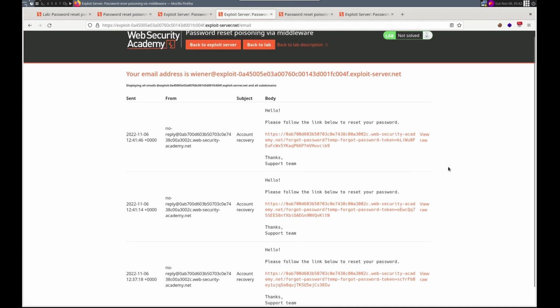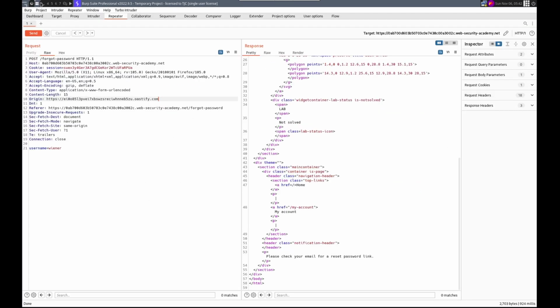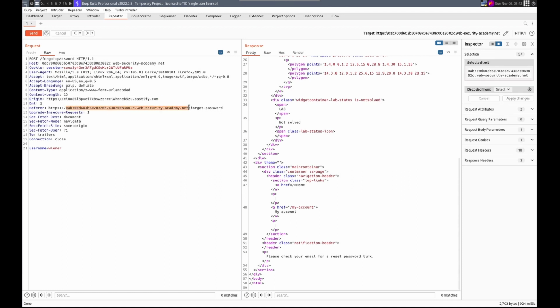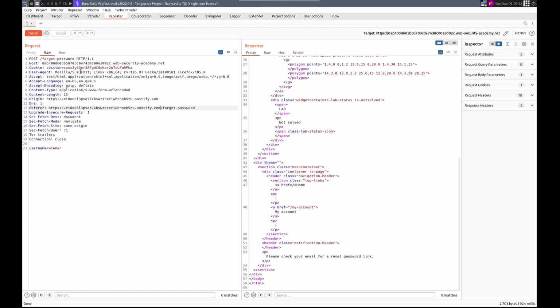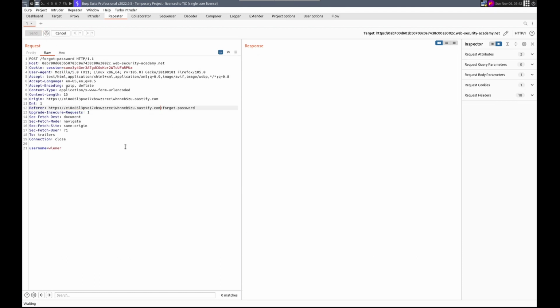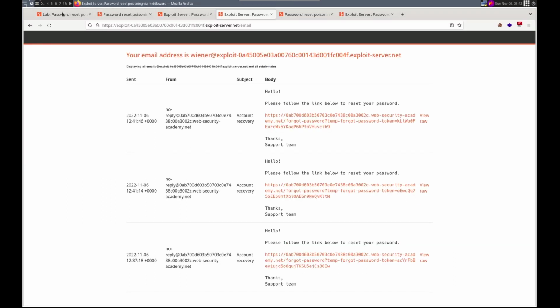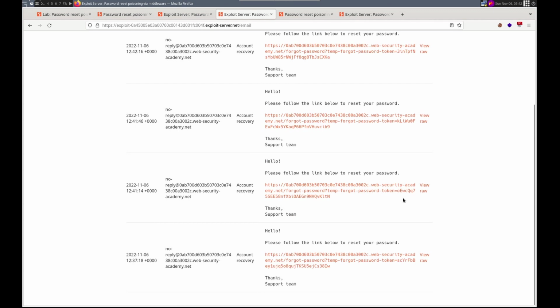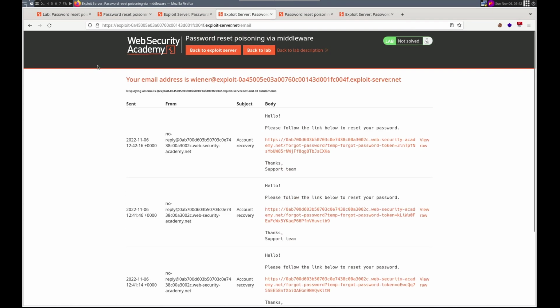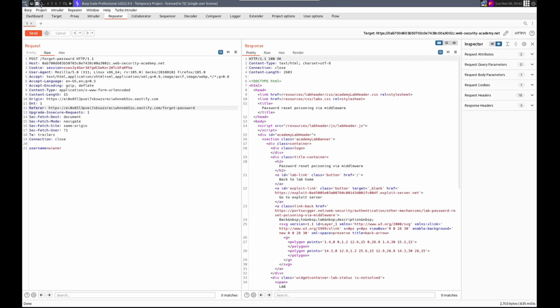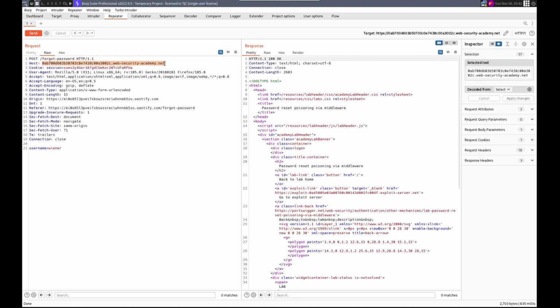All three of those are looking right. Let's try Referer. That one looks right. All four of those look good. Dang. So the host didn't work, right?